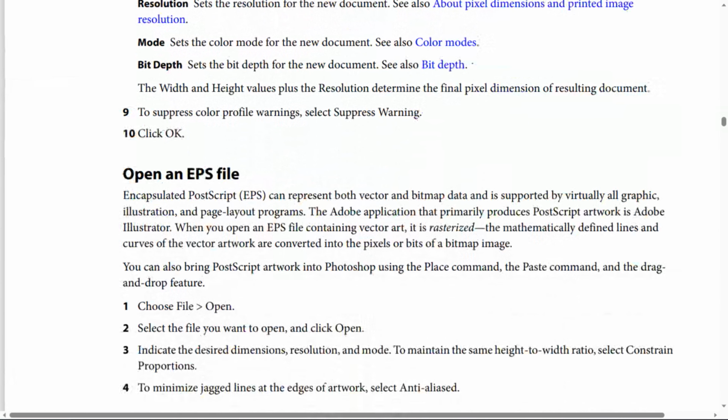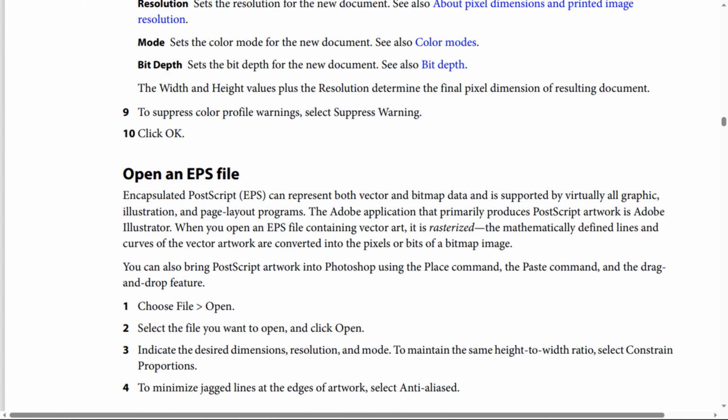So how to open an EPS file? If you'd like to open an EPS file, what should you do? Encapsulated PostScript, EPS, can represent both vector and bitmap data and is supported by virtually all graphics, illustration, and page layout programs.